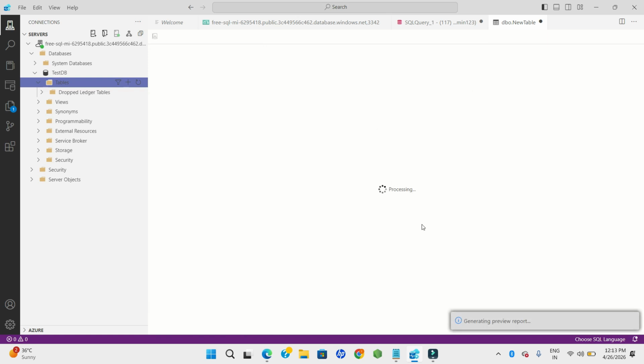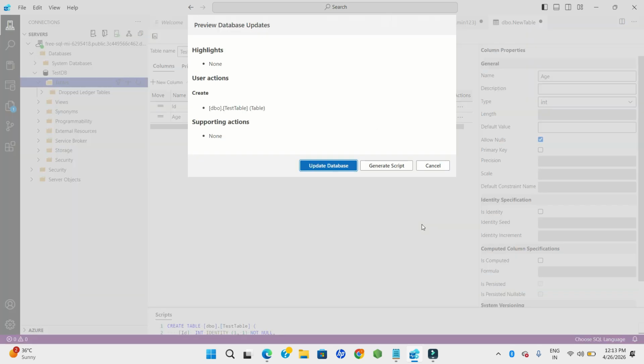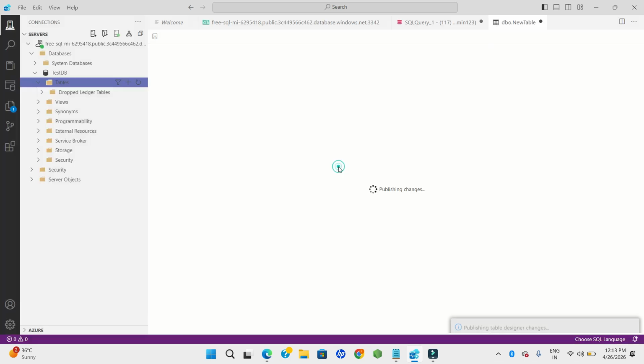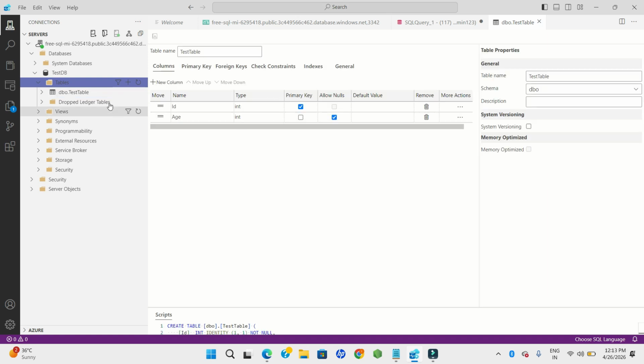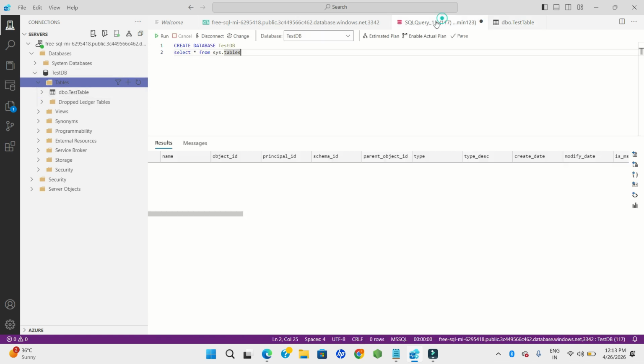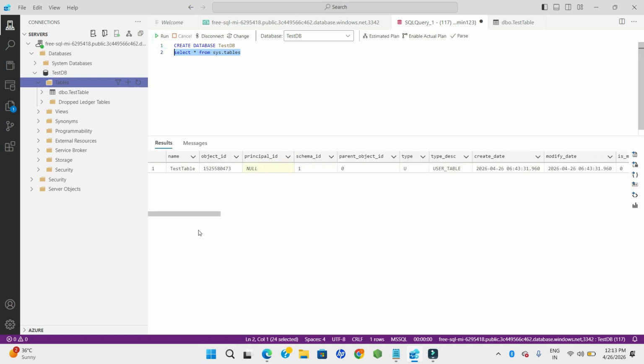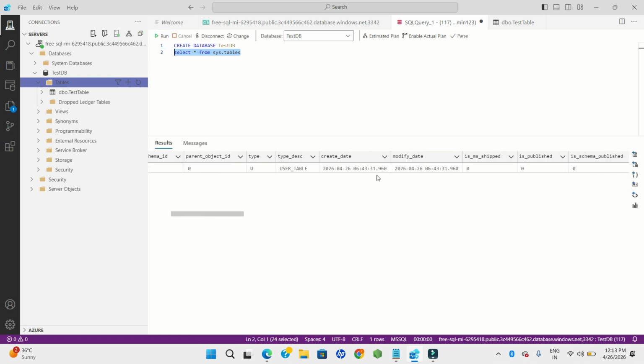So I'm just saving it so that it will create the table. Okay, so the table is created. So just check it in the query as well. Let's run this query. So now we can see the test table here, and the creation date is around 6:43 a.m.